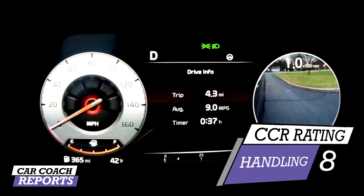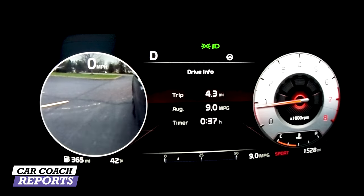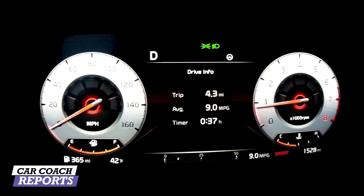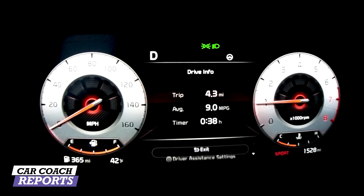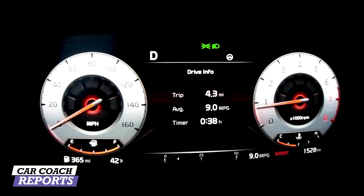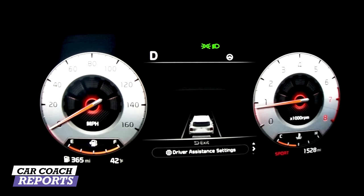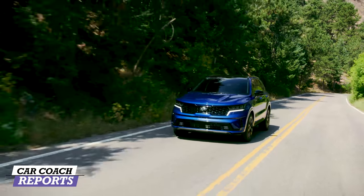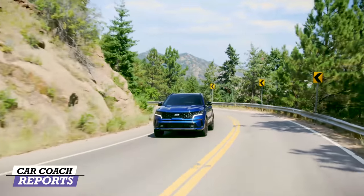When you put on your right turn signal you can see what's going on in your blind spot — and that's also true on the left side. This is true across the Kia and Hyundai lineup, and they've done a nice job helping people understand those safety features. The drive assistance features are right there on screen — you can go into your drive assistance features and get the full list of safety features and make adjustments.